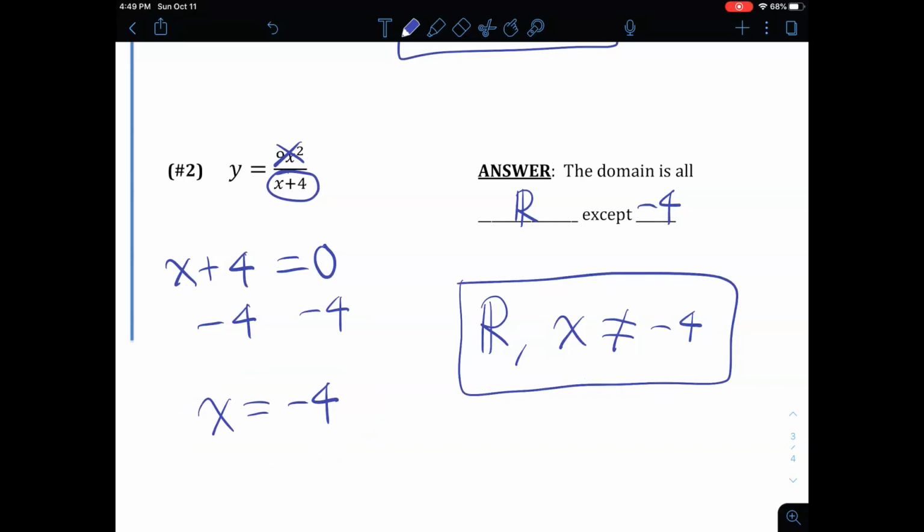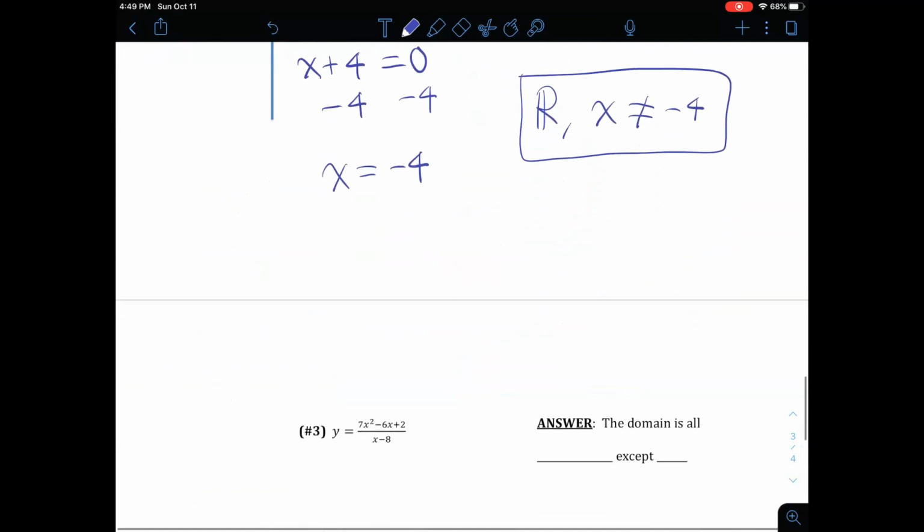Okay, so if we did an example, we were making an xy table, we plug in -4, so we get 9 times 4 squared, so it's 9 times 16, or whatever that is, on top. And then we have -4 plus 4. We plug that in, you're going to get something over 0, and that's a problem. So that's why it's a domain restriction, because it'll make this denominator equal to 0.